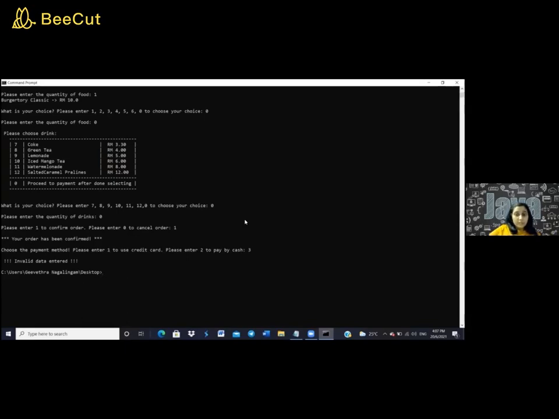Depending on the rules set, the output will display true if the condition is satisfied, or the output will be false if the condition is false. For example, as I've shown now, if the user entered value 3 or any other value other than 1 and 2, this is the condition that is not satisfied. So that is why the invalid data has popped out. So the output will be false and invalid data will come out. So the system will exit. So that's all for confirm order, cancel order, and payment method. Next, my group member Naga Subhashini will continue on the system flow.